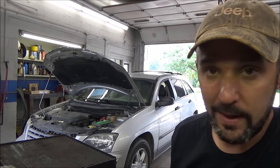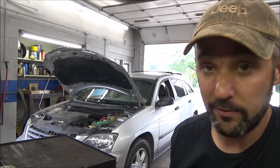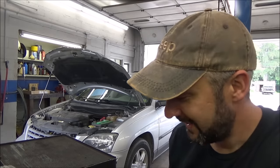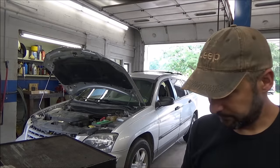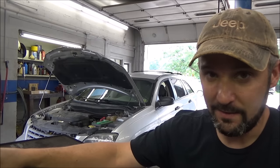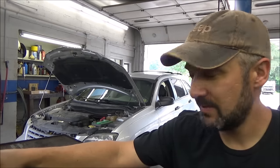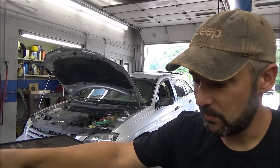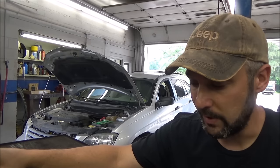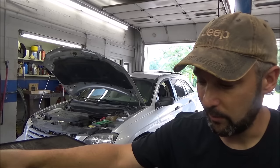At any rate, when I looked at it, I did verify all this stuff. And I also verified a couple other things as I tried to bring it in. The shift interlock doesn't work, so I had to pop the bezel apart and get it in like that. Played around with some stuff. Most anything on the interior does not work, including the horn. It does have turning signals, but no horn, no wipers, no HVAC, no radio. Pretty much like he stated, power windows, all that stuff's dead. Heated seats, the whole bit, none of it works.